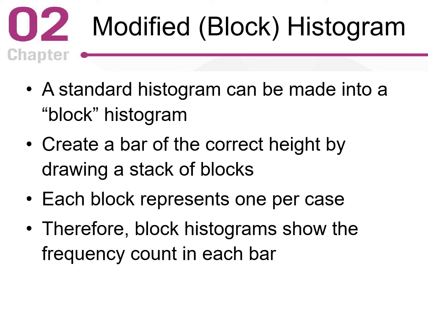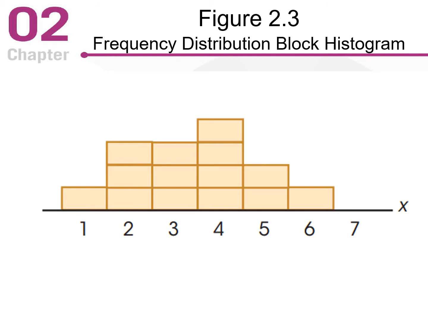As far as the blocks go, the blocks are okay if you have a limited amount of data, but with large amounts of data, there's no point in having blocks. If there are so many people in the sample, you'd have to count the blocks. It would just be stupid. But here's an example of blocks in terms of histograms. All they did was take the column and divide it into equal portions to make it more clear. So here you can see there are 4 people that scored 4. There are 4 blocks. This is good for a small sample.